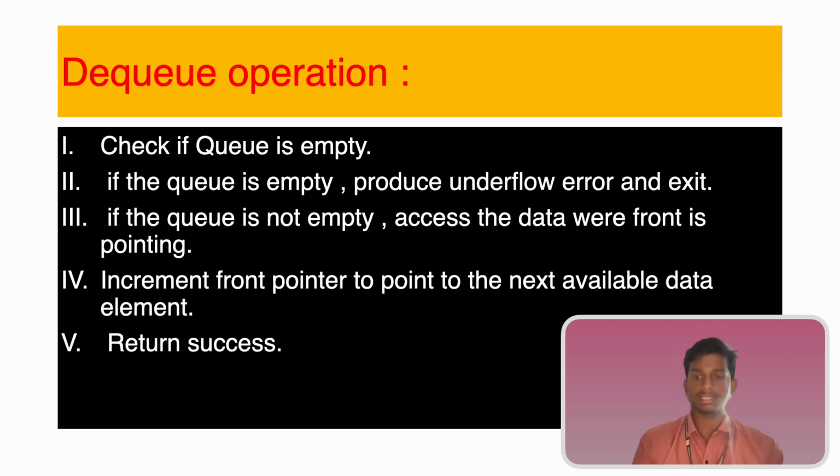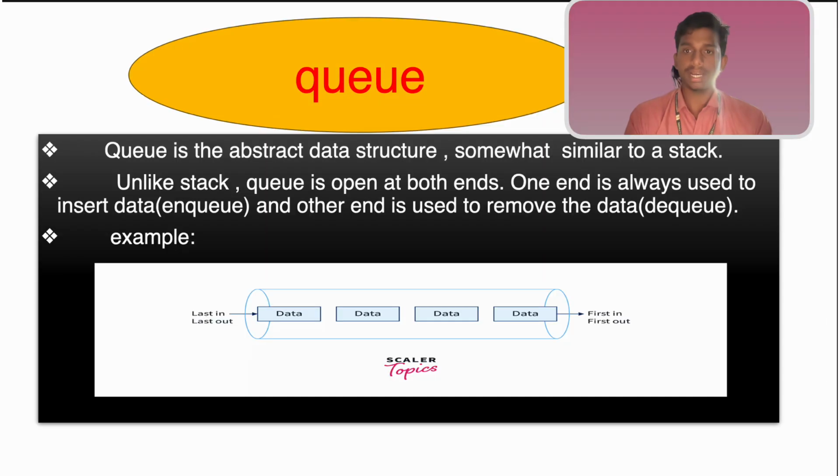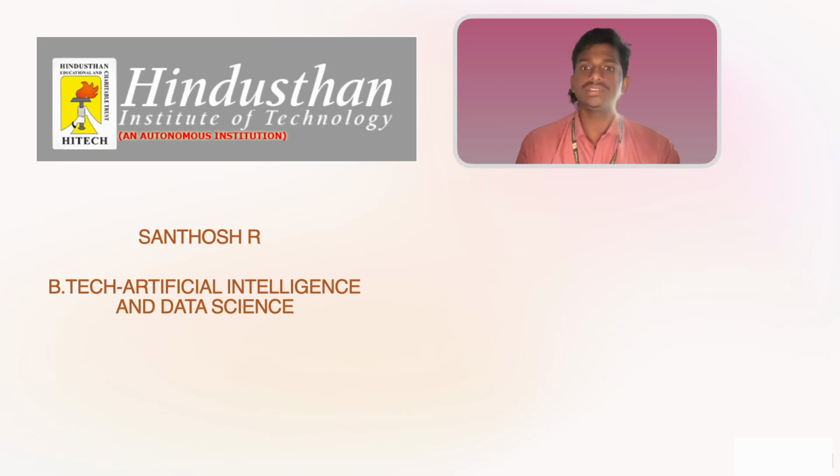Let me simply explain a real life example of a queue. Let us imagine a toll gate, which is used in our day-to-day life. There is only one way that is used by drivers to cross the toll gate, which means at a time only one vehicle can cross the toll gate. Two or more vehicles cannot cross the toll gate together. A similar operation is undertaken in the queue.